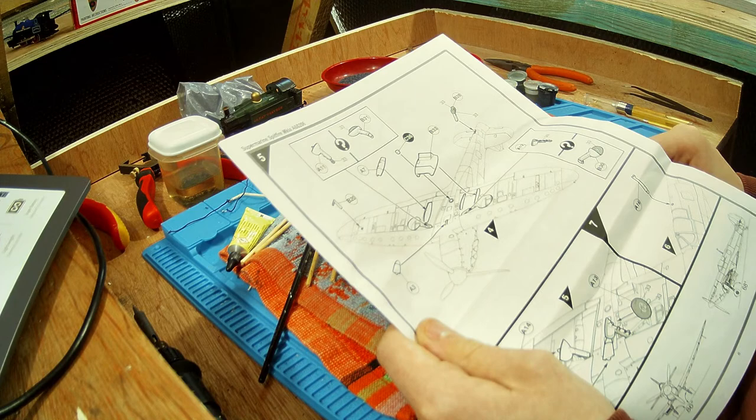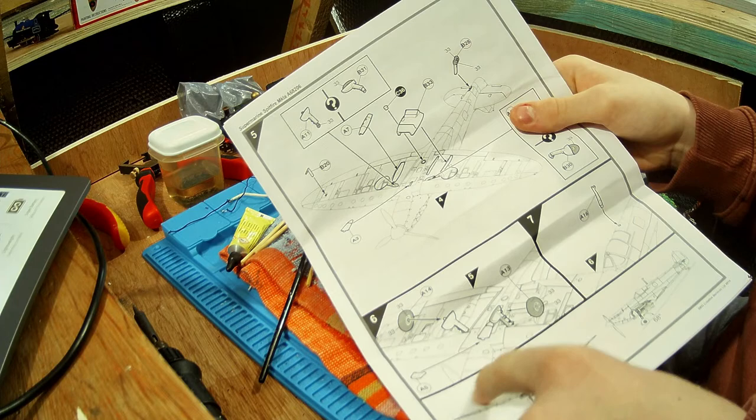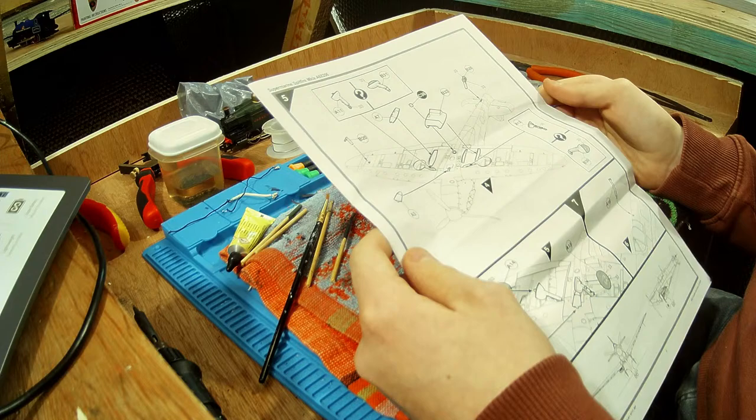Oh yes, it shows here, look. So it shows that once you've glued that part in, then in the next step you put the wheels on. Okay, so that makes sense. So, step 5. We can ignore the stowed ones, so we don't need to worry about that.